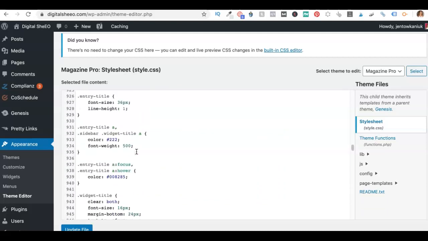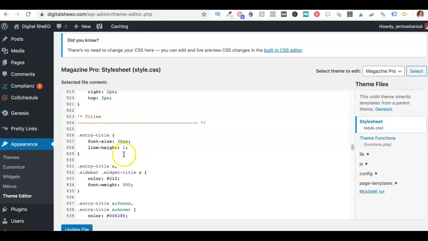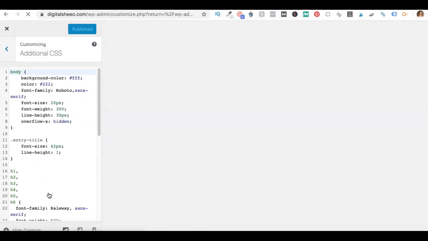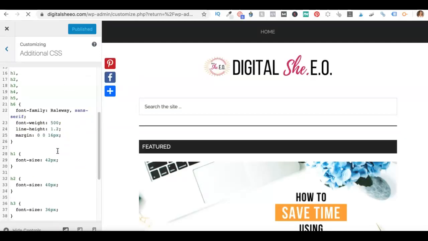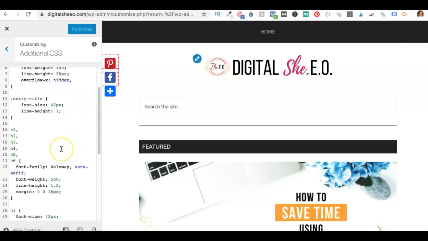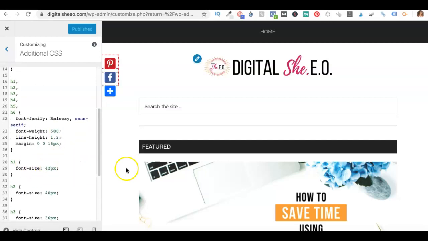Let's see where mine was. I think it's like 924. Entry title. Okay. So this is the one that we want to copy. Go ahead and copy this. Again, we're going to head over there and make this the same size as your H1. When you get over there, notice that it was much smaller here. So go ahead and copy it. Go over to customize. You're going to put it right in there and then go ahead and hit publish. So you can put a lot of different things in here, and see how my entry title is the same as my H1. You want yours to be exactly the same way.